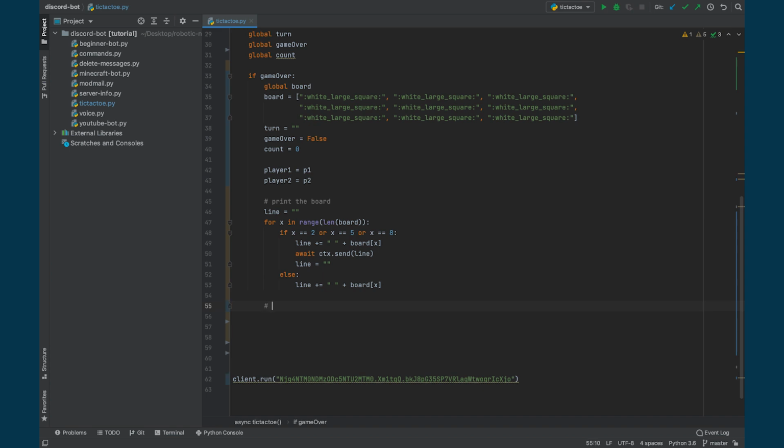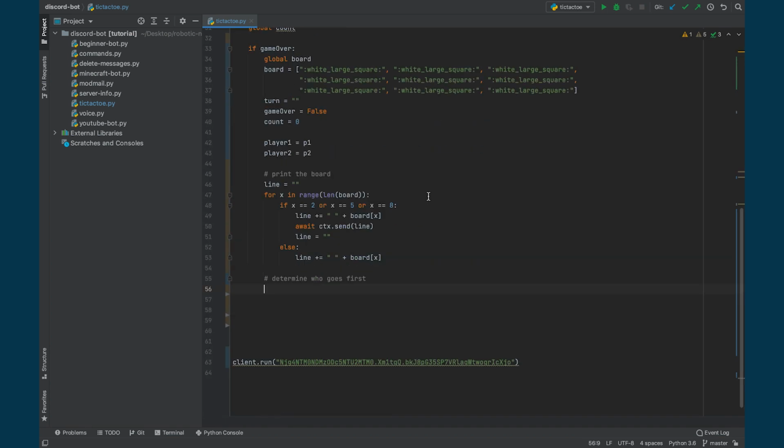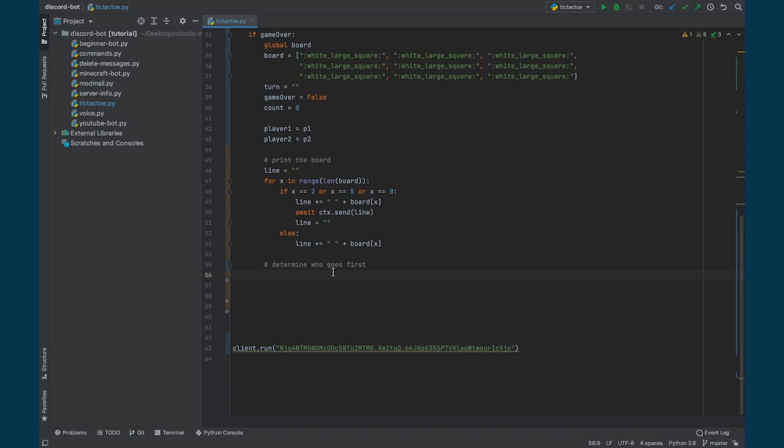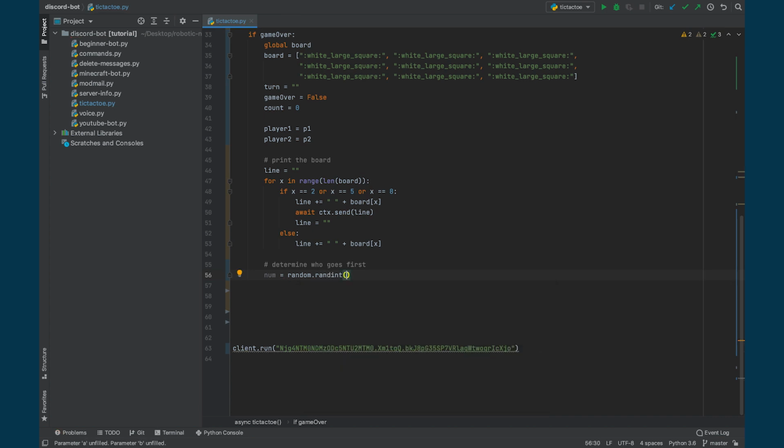Now we have to determine who is going to go first. There's multiple ways you can do this, but I just thought, let's randomly choose between the 2 players who goes first. And that is where we're going to use the random library that we imported. So we can say num equals random.randint, and then we're going to put in 1, 2.